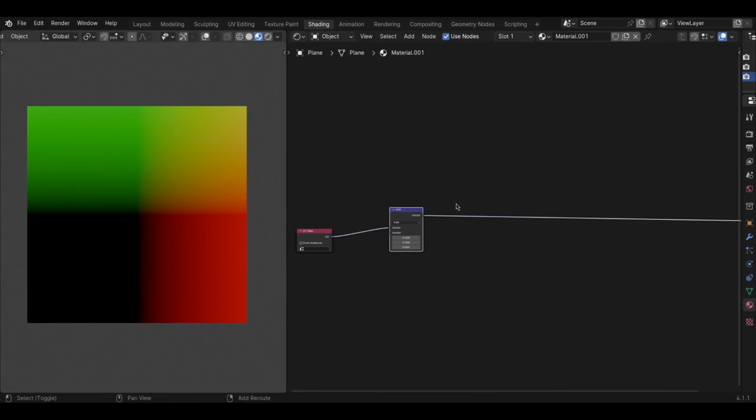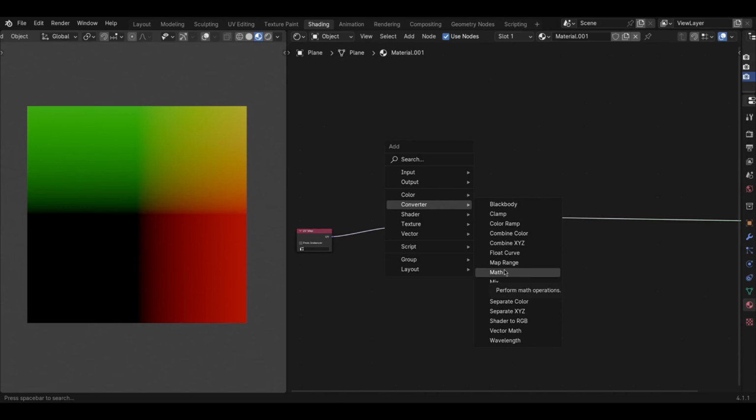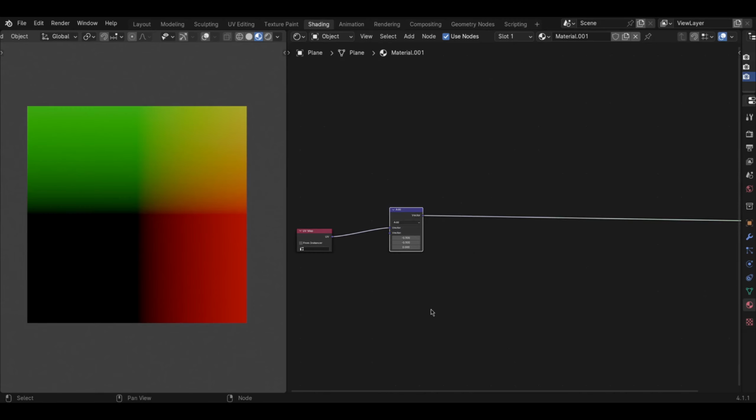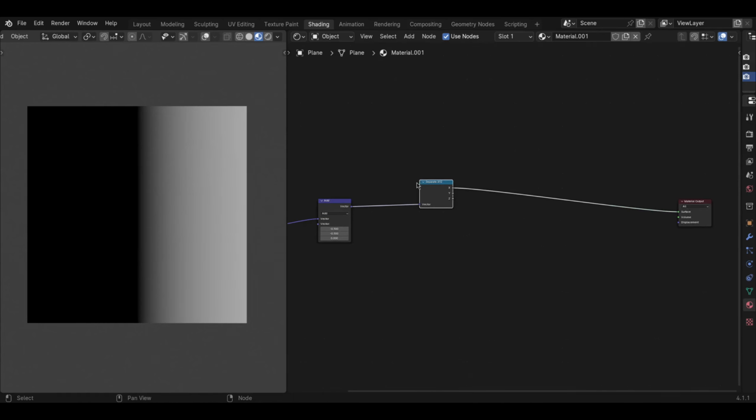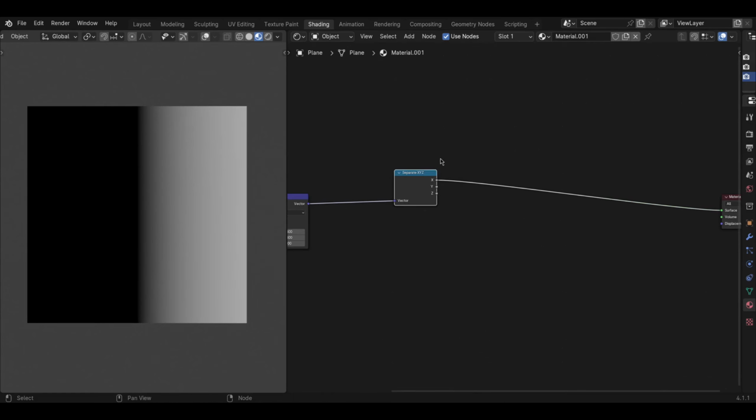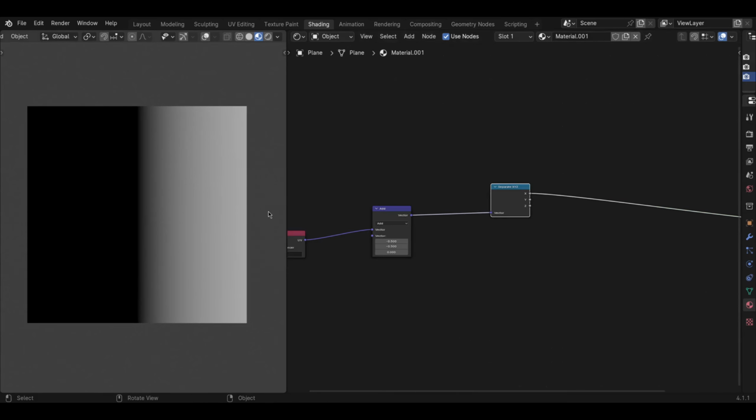Next, we can separate the x-axis and the y-axis and work on them separately. So we are going to do separate x, y, z, and as you can see, we have now the x-axis, so positive integers, negative integers.